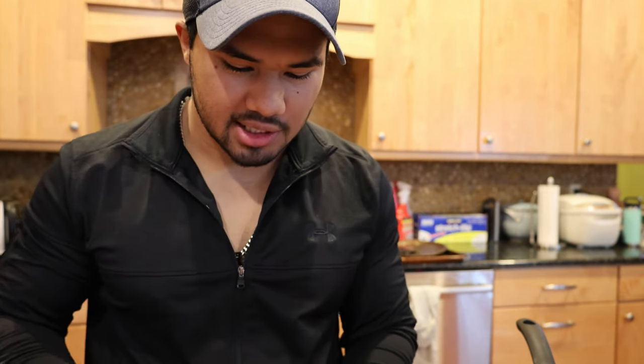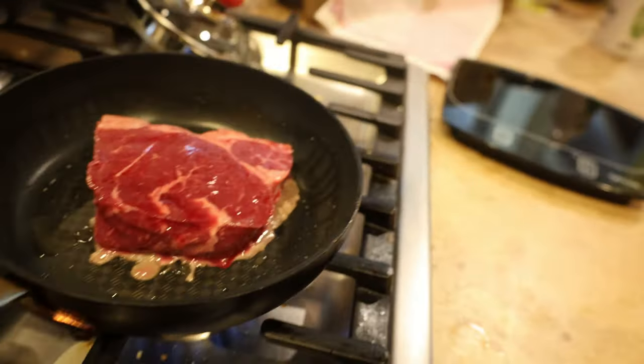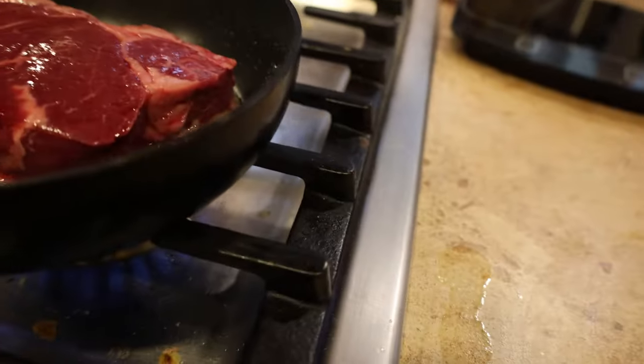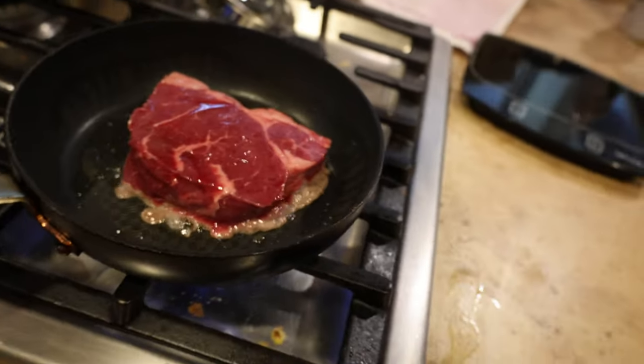You can season it, but I'm not going to. I'm just going to slap that thing on there with a little bit of oil. You've got the steak on the pan — whatever you're using, just slap it on there. This is a thin one, so maybe three to three and a half minutes per side. When it comes to cooking steaks, it comes down to experience and just understanding what you're cooking. There's no perfect way to do it — just don't eat a steak raw. I'll get back to you in about six or seven minutes when this is done and get my veggies ready.